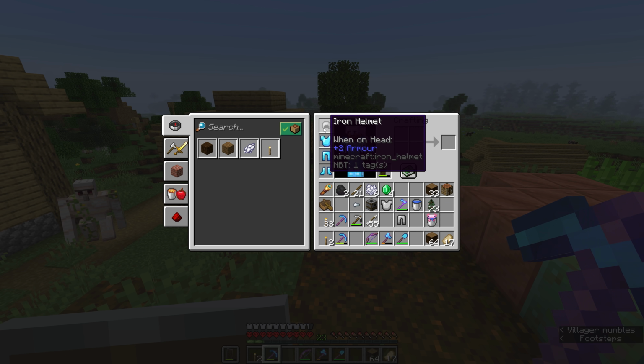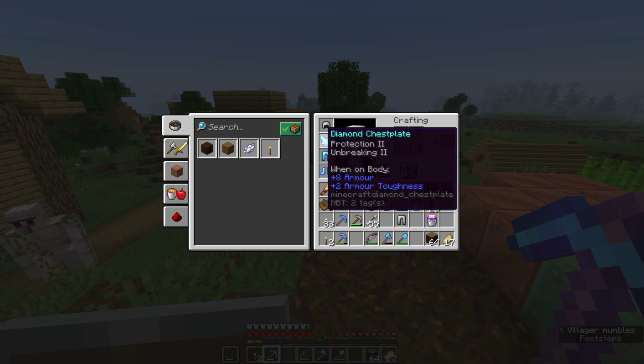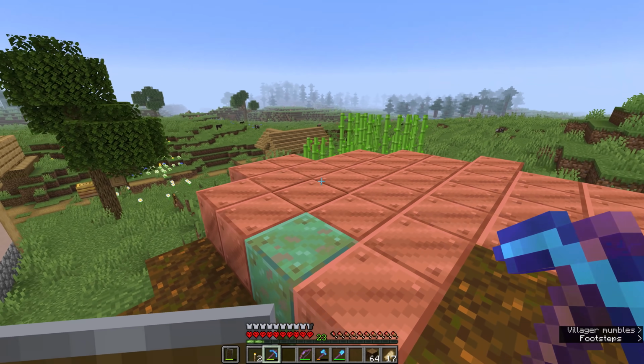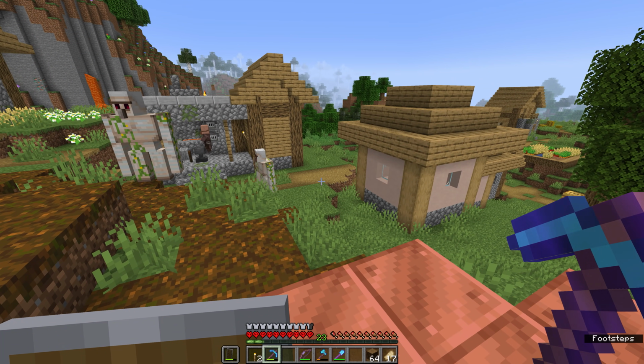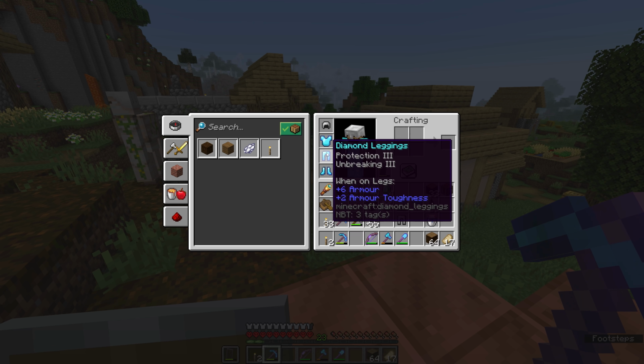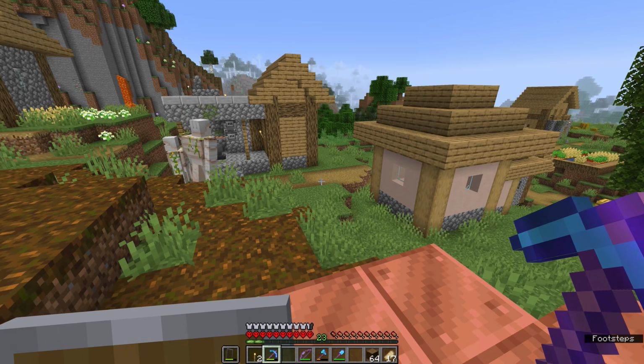So on one of these pieces of armor, it will be nice if we get blast protection or projectile protection, something that's going to help us against an additional source of damage, a more specialized source of damage. But we're going to be ditching the chest plate later for elytra, so for now, having a decent amount of protection on the other gear is not a bad idea.